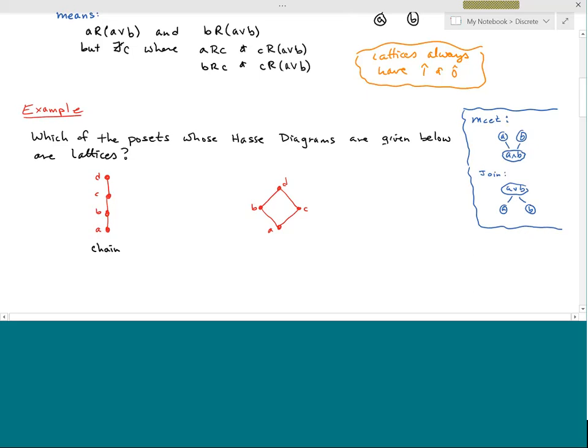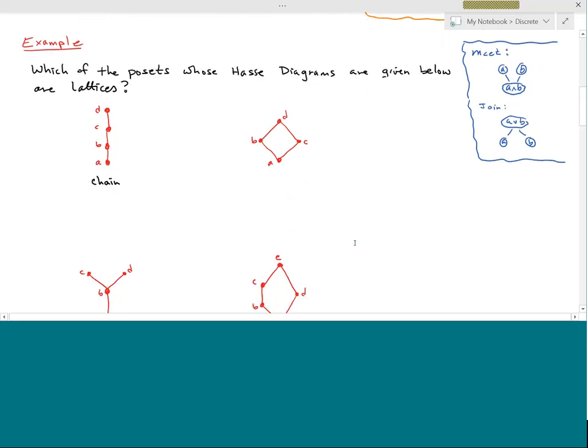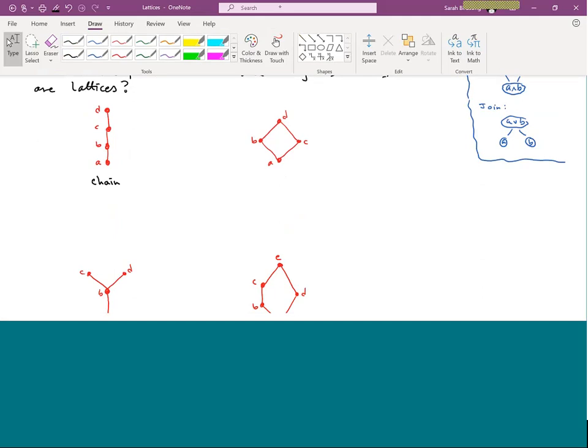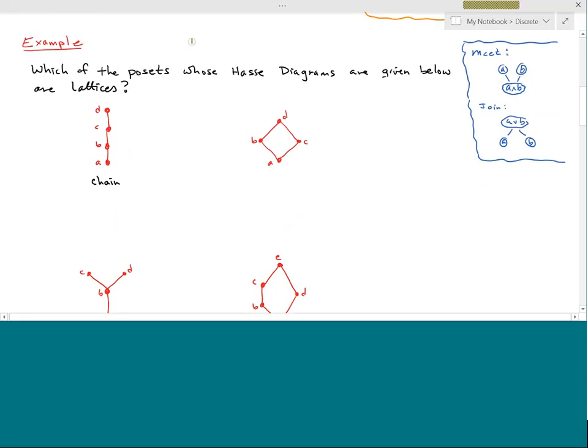So that's just so we can see it while we're working on the questions. All right, so if we look at a chain, the question is, if you pick any pair of elements in this chain, do those pair of elements always have a meet and a join? So if you pick an arbitrary pair, what's an arbitrary pair of elements that you guys like? And I'll highlight them here in the poset, or in the Hasse diagram technically.